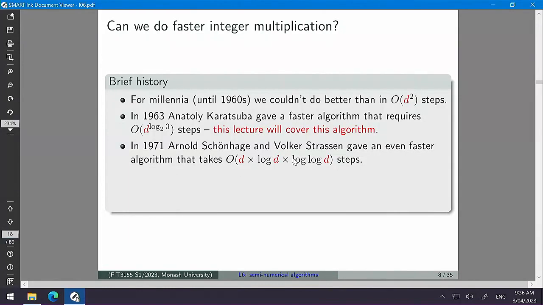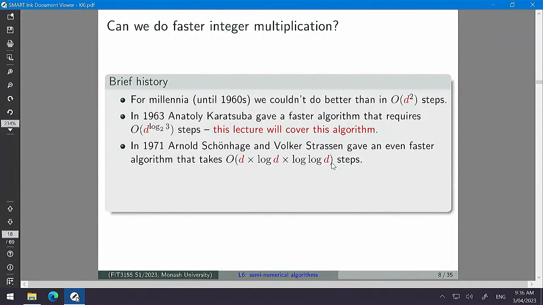Now, when they came, Schönhage and Strassen said, we have this d log d times log log d. This log log d is because we are not clever enough to come up with something better. That's tongue in cheek. It's very hard to come up with something better.